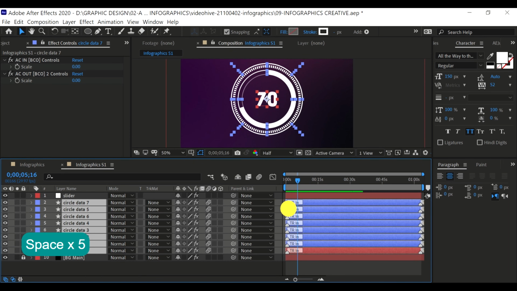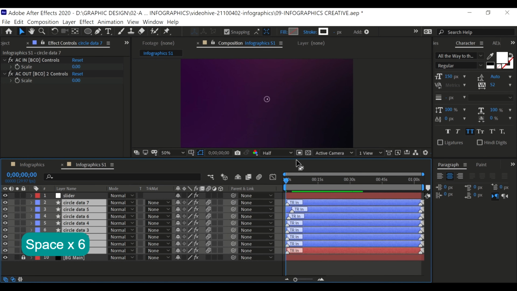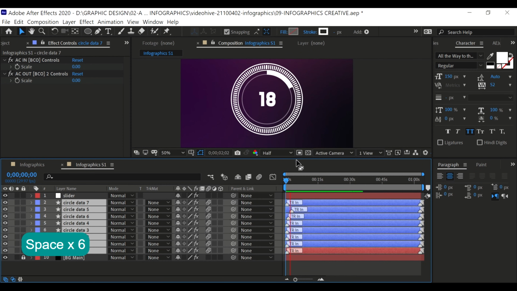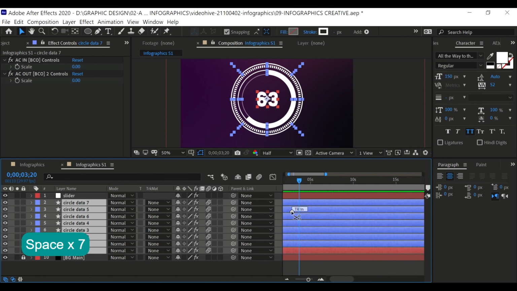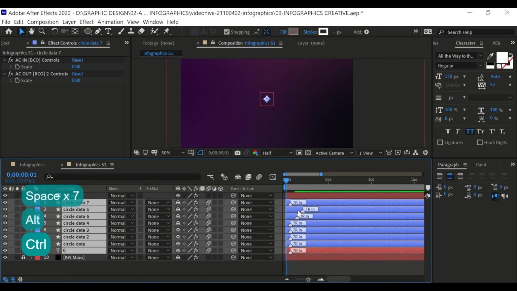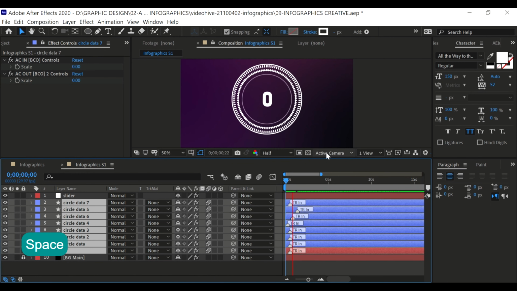So let's adjust this one a little bit so that it animates a little bit later, offset. Right, not too much, make it subtle. I think okay, this one's fine. Alright, cool.